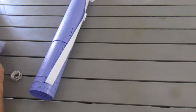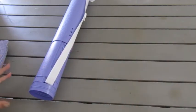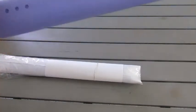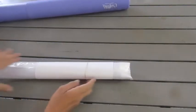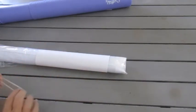Let's put this in. I love this bag. Two washi tapes. I really don't use them. I find that washi tapes really don't stick, but put these back in here. Oh, nice and sturdy. This is so nice and sturdy. Telling you folks, that's the best part. I hate that they do rubber bands. That's the only thing I would tell Craftibly, get rid of the rubber bands. Use tape or something.